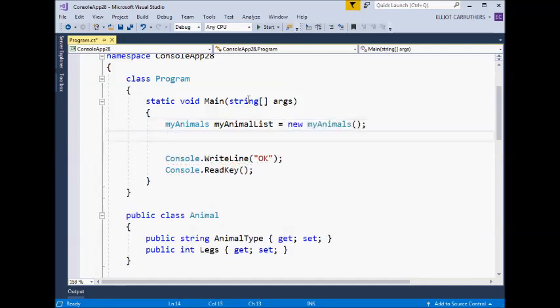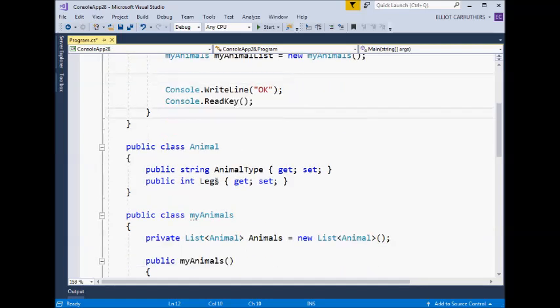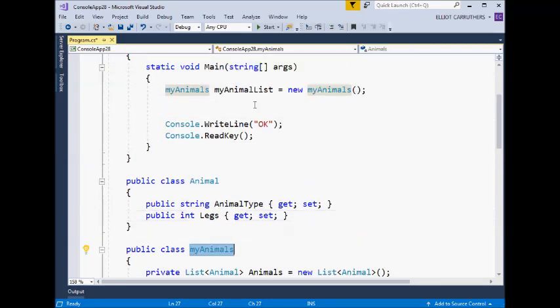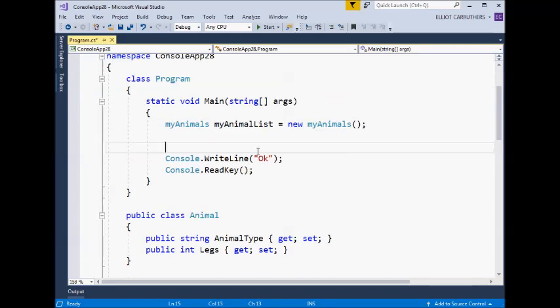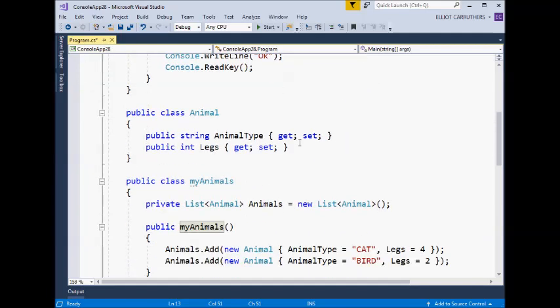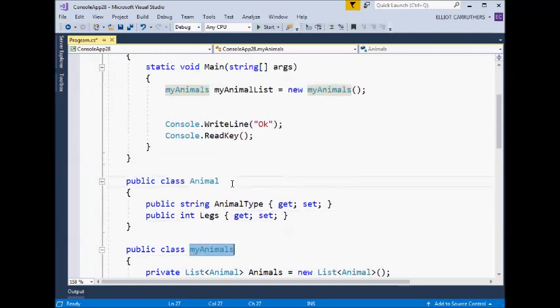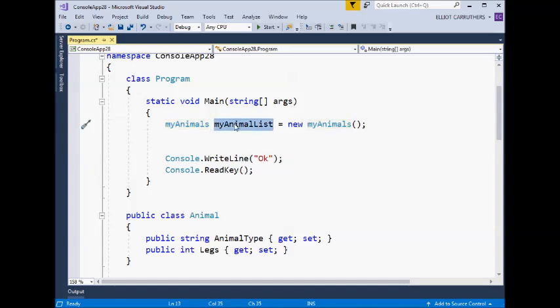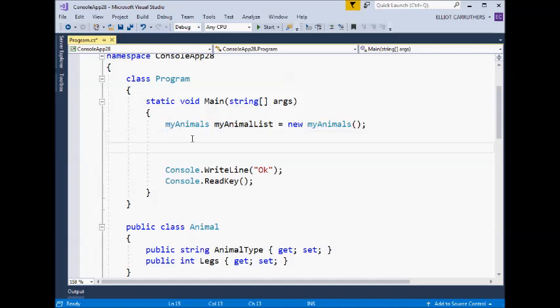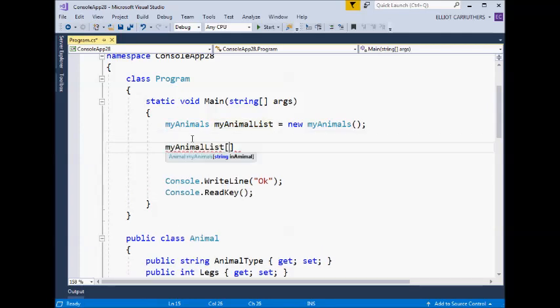Okay, so there we have it, and we're actually taking this and getting it into an object so that we can actually work with it. So now that our class is coming into this object, so it's new MyAnimals, we're putting it into this object right here. We can actually use this object now, and you'll see that when we come here, we use a bracket, and there you can see in animal. So now the IntelliSense is actually seeing the indexer.